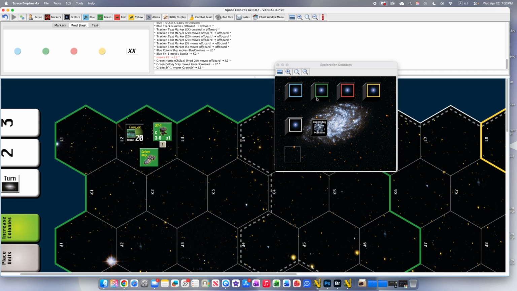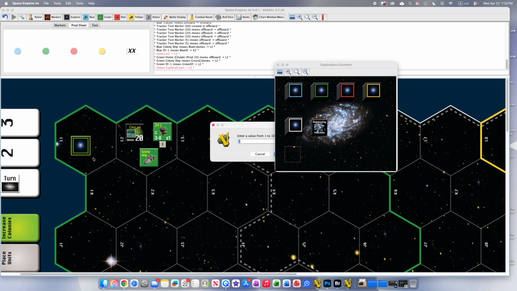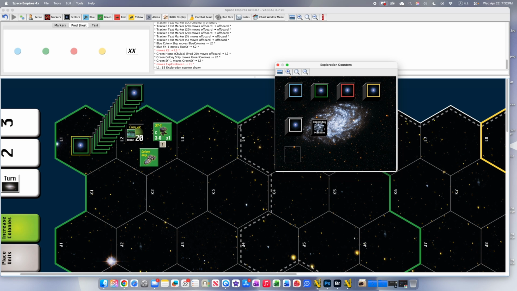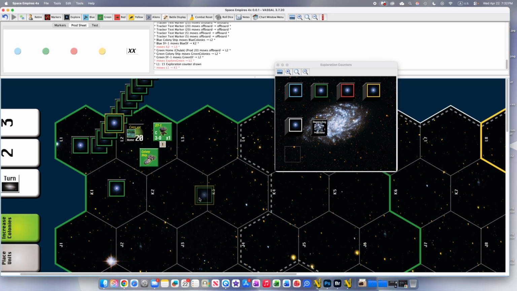Now we need to set up some exploration tokens. So all you got to do is start with 1. Now if you start with 1, you right click on it and you can choose to draw multiple exploration counters from that deck. Let's say I want to draw all the rest of them. I can say, give me, what, 15 of them? I think is all of them. Almost all of them. Maybe there's more than that, 25. Maybe it's 25. And then I can just scatter them around.